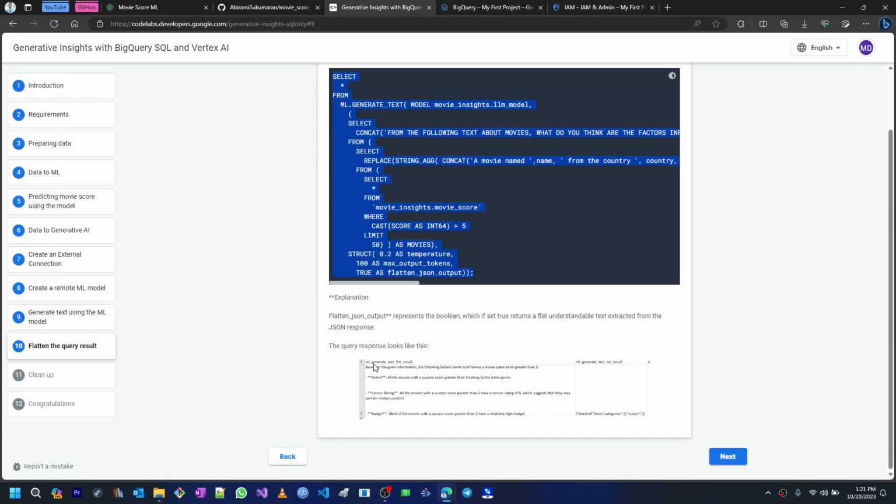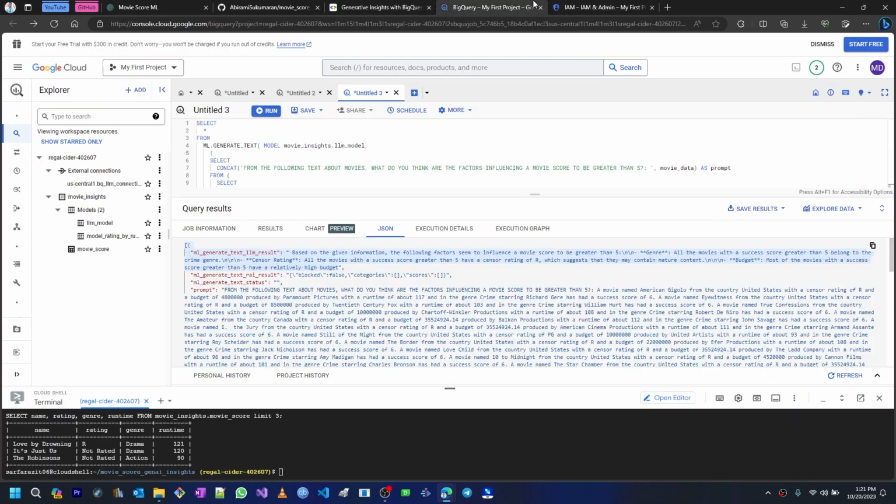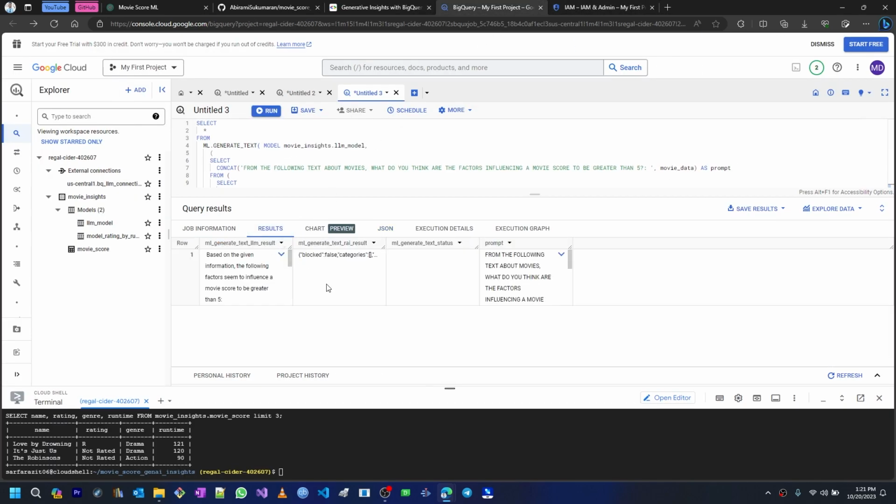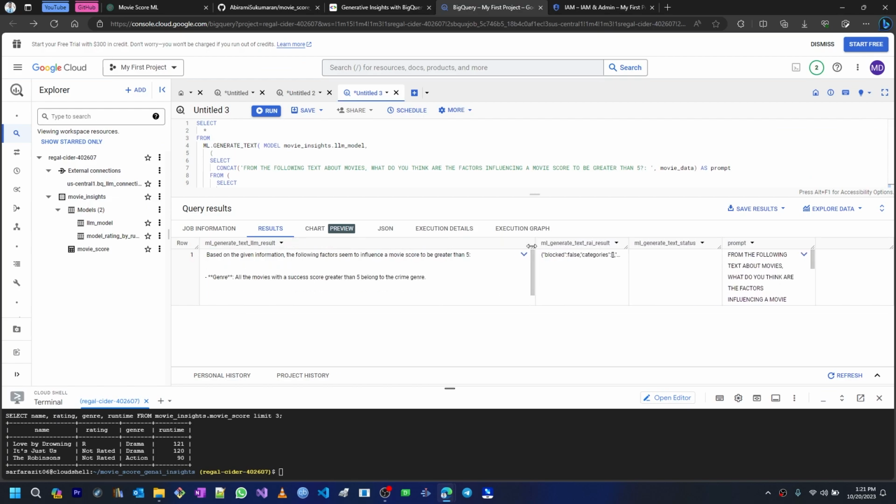Let's see the ML generated text result. And here we can see, based on the given information, the following factors seem to influence a movie score to be greater than 5. Genre. All the movies with a success score greater than 5 belong to the crime genre. Censor rating. All the movies with a success score greater than 5 have a censor rating of R. Okay.